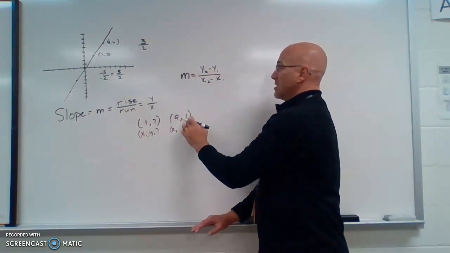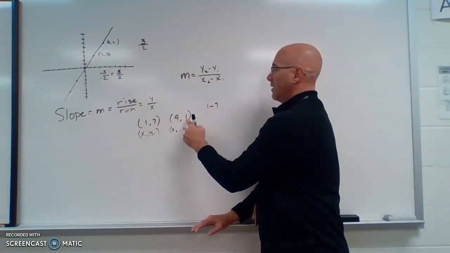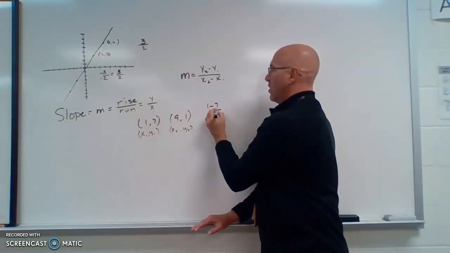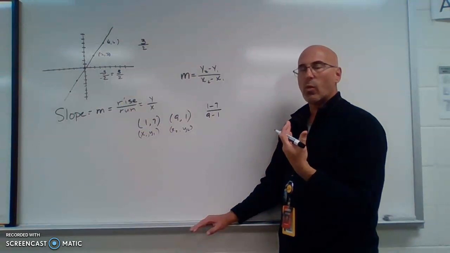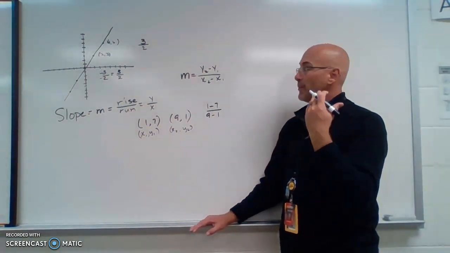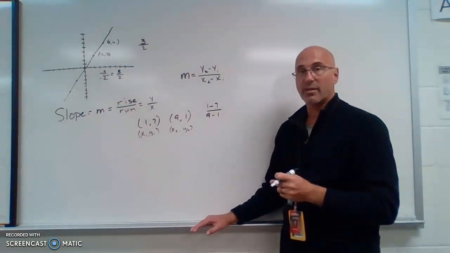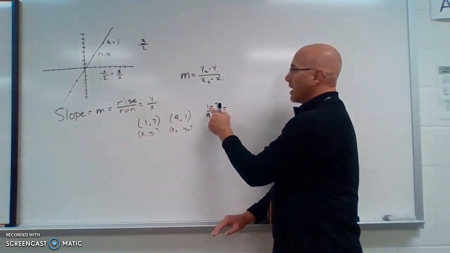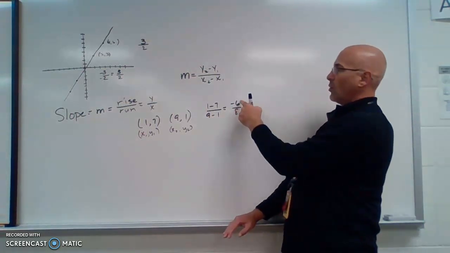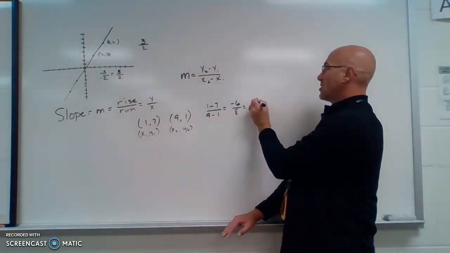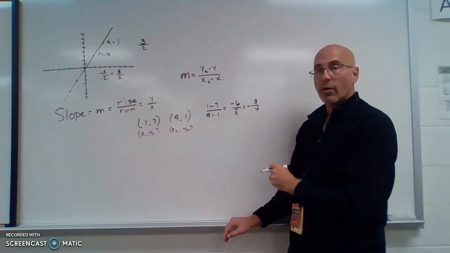We're going to subtract our y value. So we're going to do 1 minus 7, this 1 minus this 7, over 9 minus 1. So it's very important when we do slope, we have to subtract our values in the same order in the numerator and the denominator. Okay. In this case, 1 minus 7 is negative 6, 9 minus 1 is 8. And we can simplify that fraction, dividing each one by 2, it is negative 3/4.